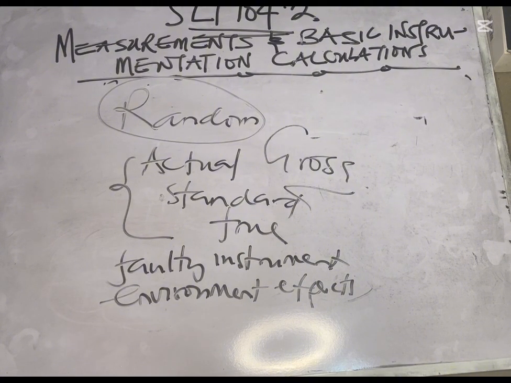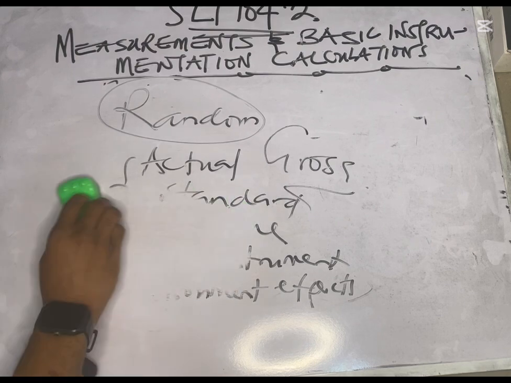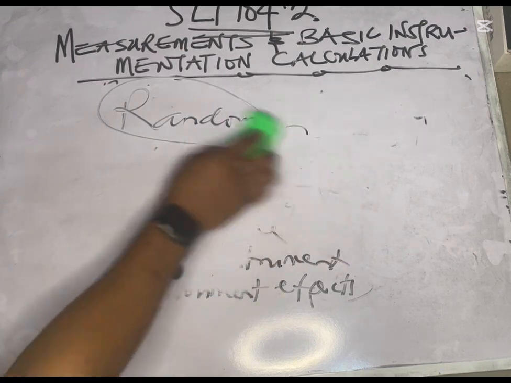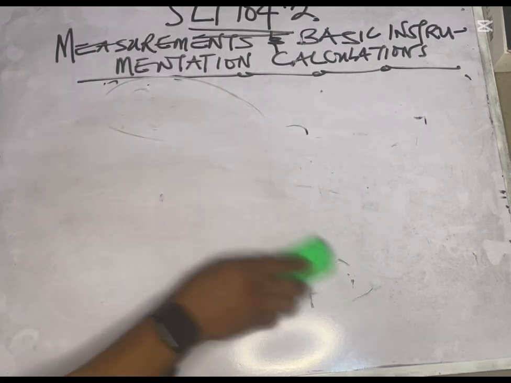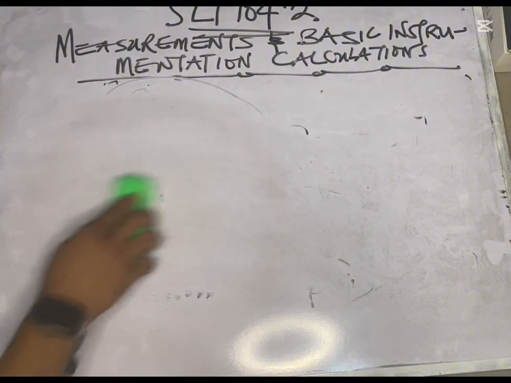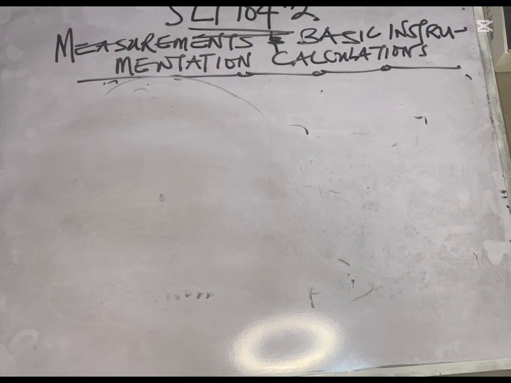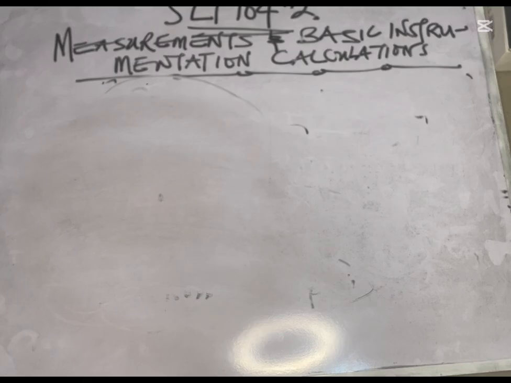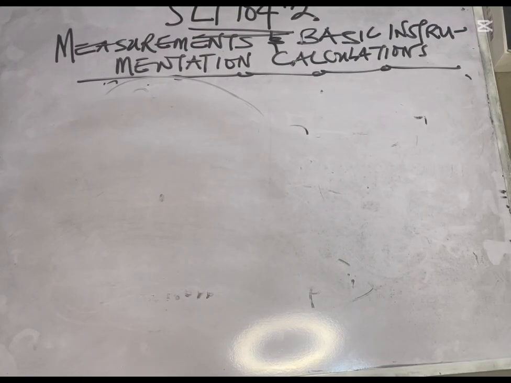Then the next thing we are looking at, since we are still focusing on basic instrumentation, one very core aspect that you should expect in your exam is types of basic instruments. We actually looked at the classes of basic instruments at the initial moment in this video, but now we'll be looking at types of basic instruments. Number one, we have two types: the absolute instrument and the secondary instrument. What are absolute instruments? Absolute instruments are also called primary instruments. They are used to measure the value of a quantity directly from the instrument, but in terms of physical constants.